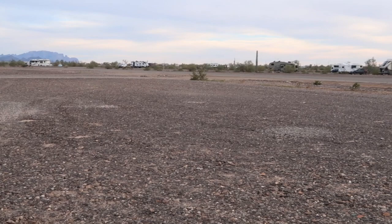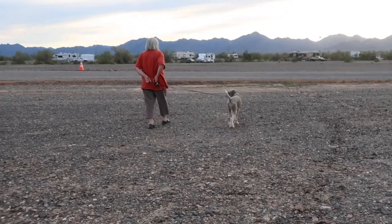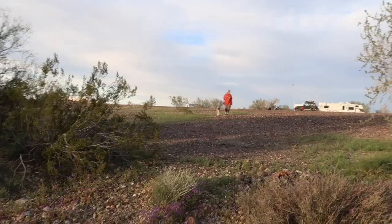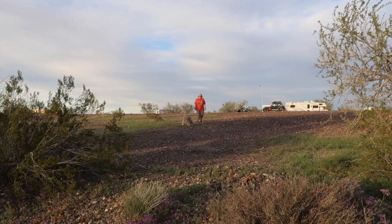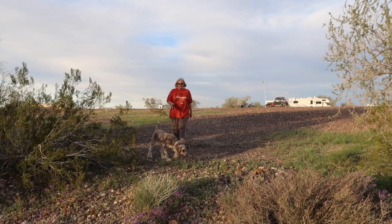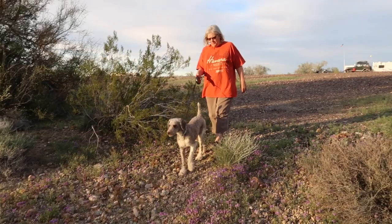And we're going for a walk with Maisie Girl. Down there, babe. Down there.